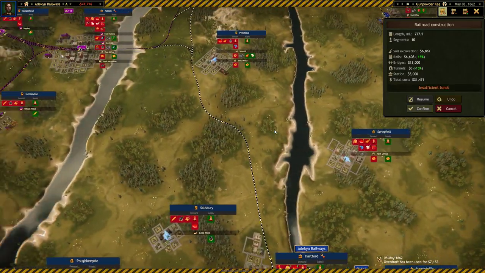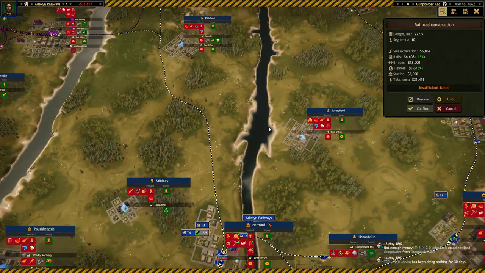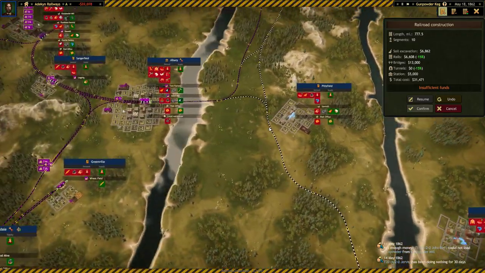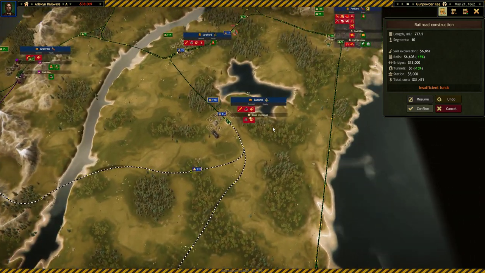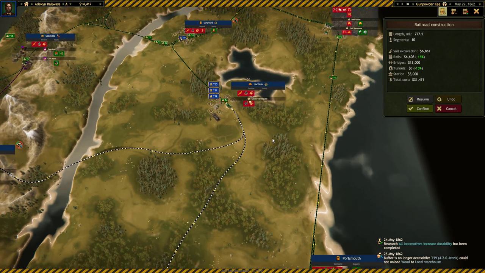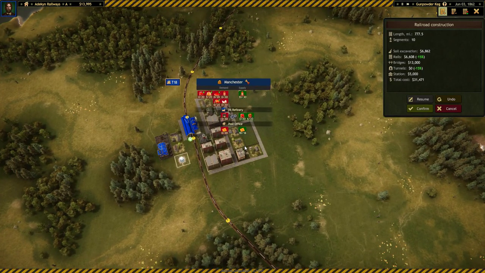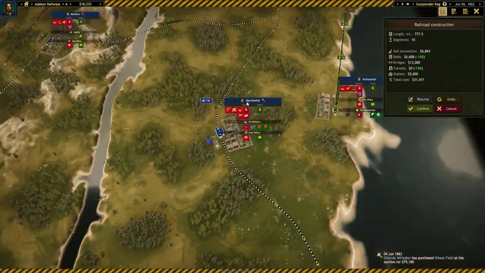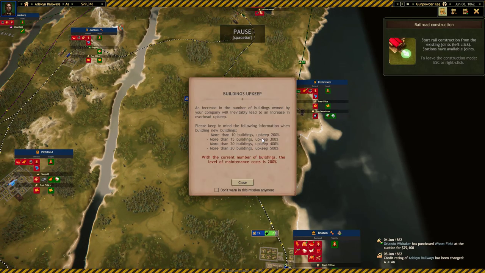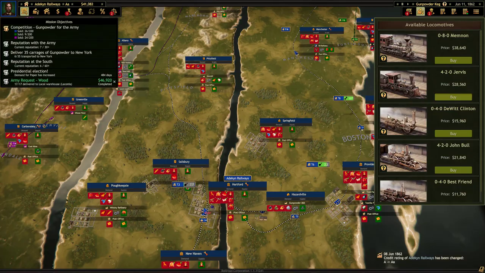See, we're not really making money right now. We're kind of living on the edge because we're buying that expensive gunpowder. There we go. Confirm that. And we'll get a Jervis to go.